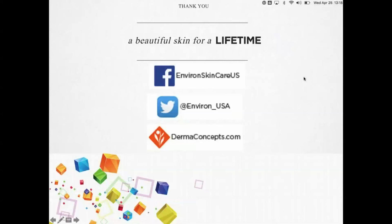But within that 3-week period, you'd probably at most be able to get in 2, maximum of 3 weekly peel treatments, but again, being very, very light, very non-invasive on the skin, and really just stimulating the skin. So this isn't your proverbial traditional deep chemical peel. It's just a very light treatment in order to get the skin healthy. And if you're doing it with a 2.5 or a 5% TCA, you can do weekly, and this would be a minimum of 3 weeks prior to your procedure.